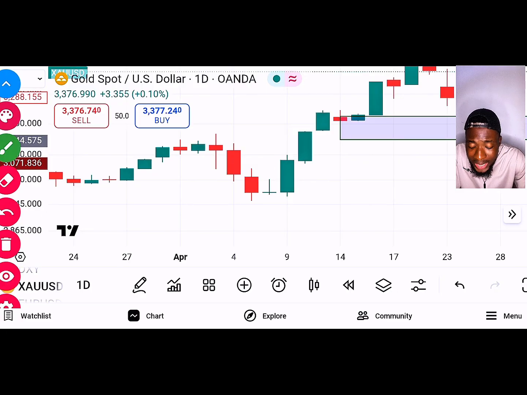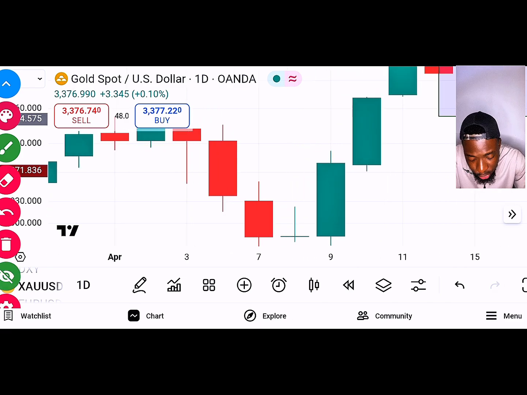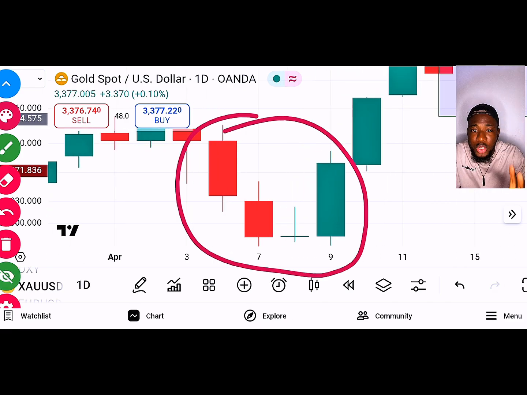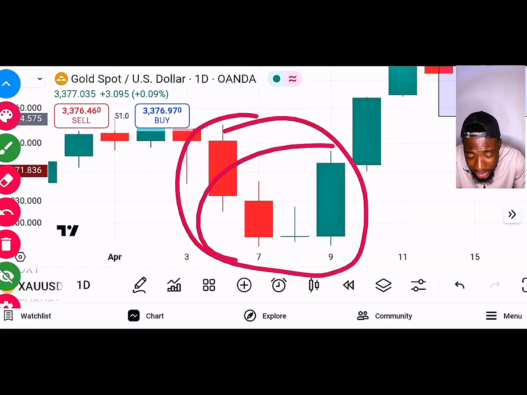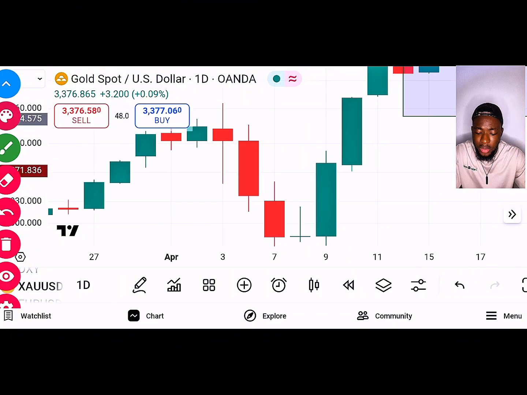Without anybody telling me, I don't even have to know the name of any candlestick. I can tell you that if I saw this at an area of value, remember you always use candlesticks at an area of value, right? It's telling me that the buyers are in control of this market. I don't need to learn any morning star or bullish engulfing or hammer or whatever name. I can just easily read it. Are you getting me?